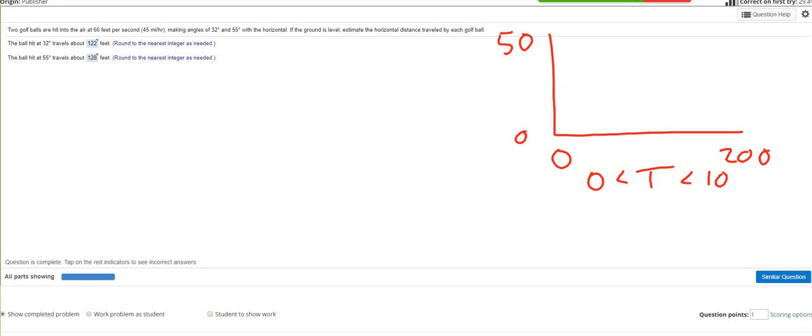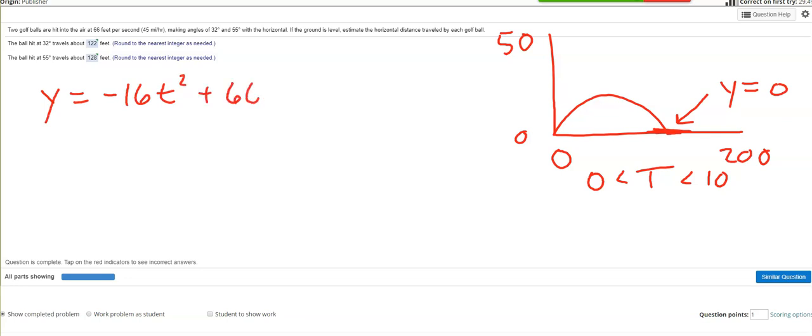Well, the interesting thing is this ball is going to go up and it's going to come down, okay? Right here it's going to have a y value of 0, at that spot where it hits the ground. So we could literally take our y equation, which is negative 16t squared plus our original velocity, 66 cosine 32. Oh, why am I doing cosine? Somebody stop me. Sine 32 t, and we want to set that equal to 0.